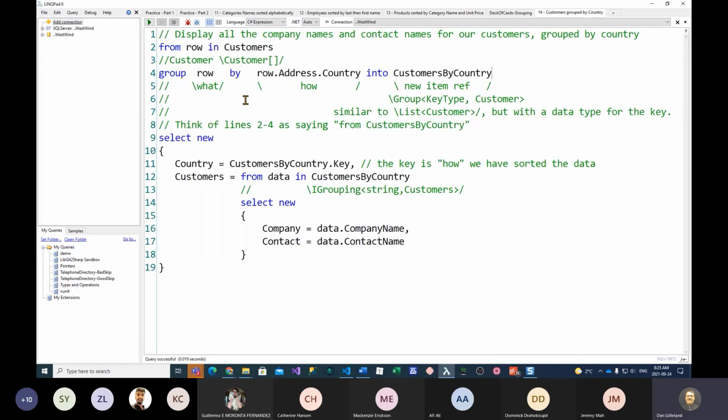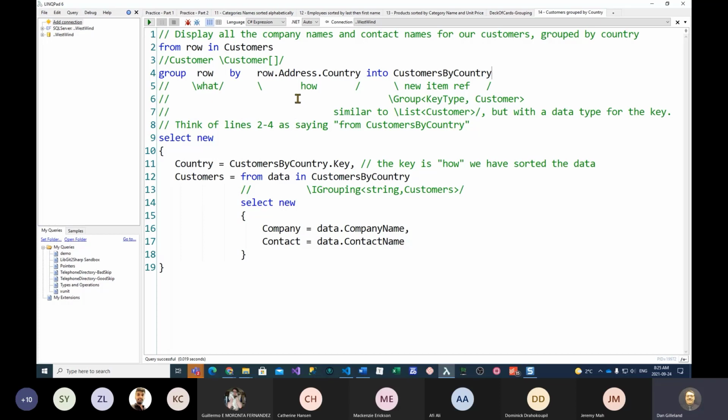What I want to do then is just break down what's happening in my syntax. So when I have my from row in customers, I identify what I want to group. I'm going to have individual rows, and I want to take those individual rows and lump a bunch of them together.